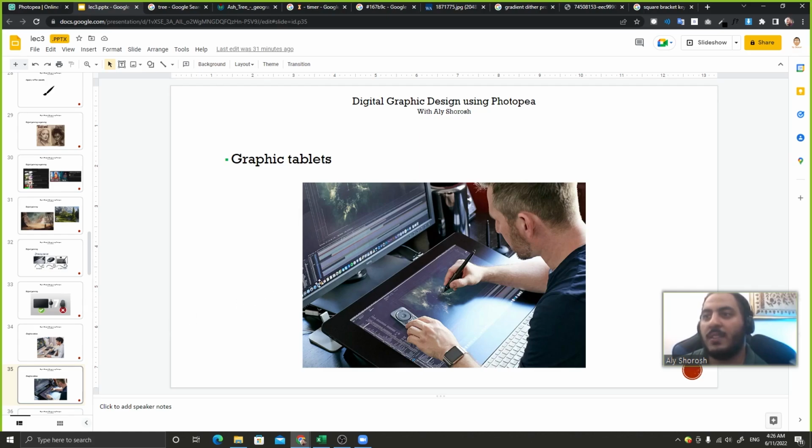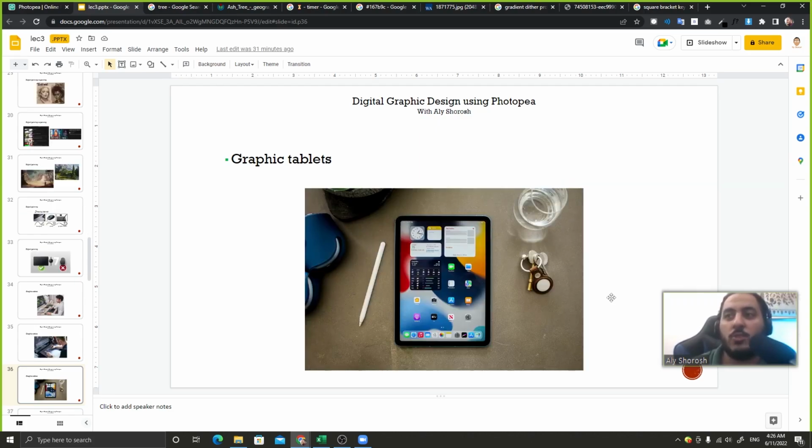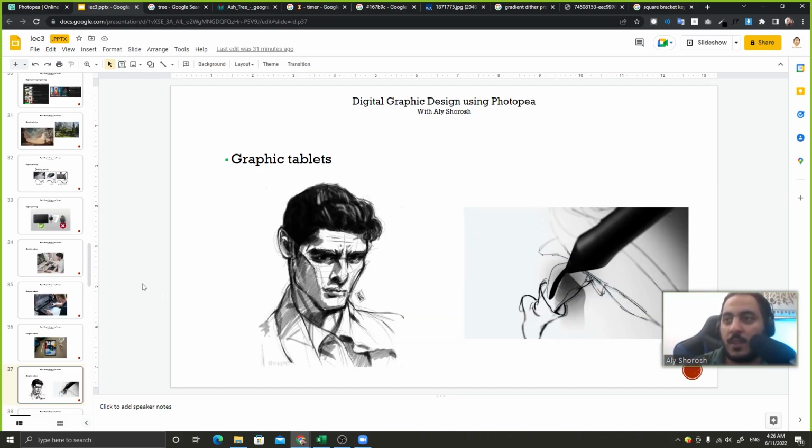There are also graphic tablets that are connected to the screen, and it shares the screen on the tablet. So actually you are seeing the screen on the tablet. You are drawing and seeing what you are drawing at the same time. So you don't have to look at the screen because your tablet has a screen, but this is much more expensive. And you also can draw on your iPad or any tablet you have, if it is able to draw on it with a pen.